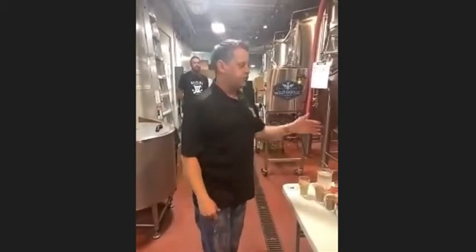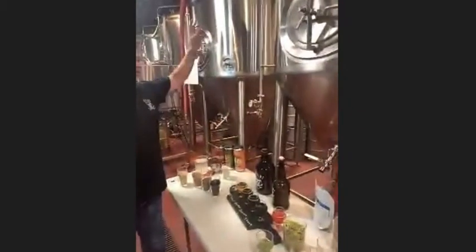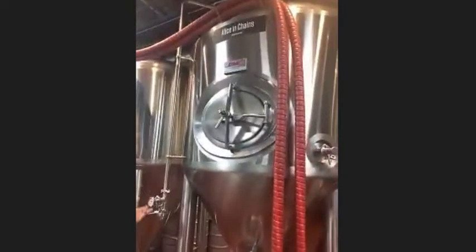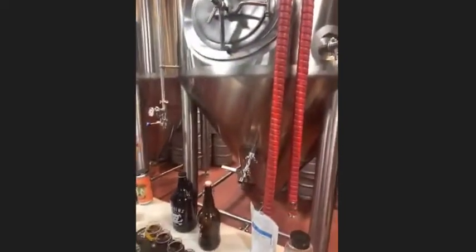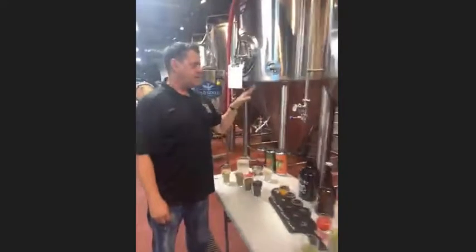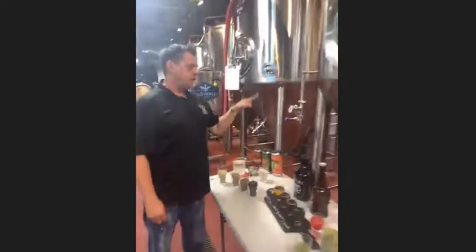You can also see the cone shape here. This also has a lot of trub and debris, because maybe we're adding more hops. This is where we want to add some of these other flavorings that I showed you. Once all that stuff comes down to this cone, we dump it off of the beer, taking all of the byproduct off. Then we transfer this over to the bright tanks, where we're going to carbonate it.